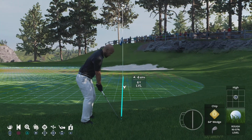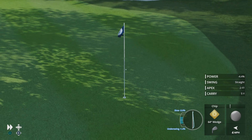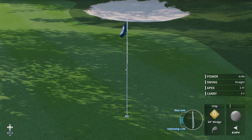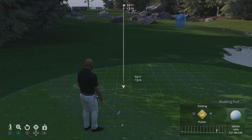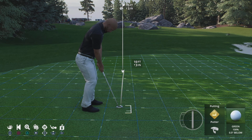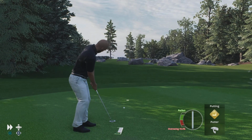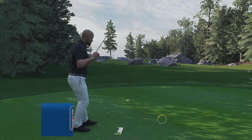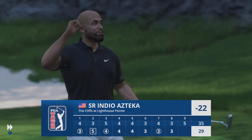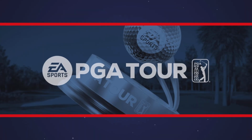Now chipping up to the putting surface for this, his second shot. Well, those are the shots that turn what you'd like to be a leisurely stroll out on the golf course into a day of hard work. Yeah, what could have been a tap-in is now going to be a grind. Okay, good roll there. It is a par here at the 8th, and he'll stay at 22 under.